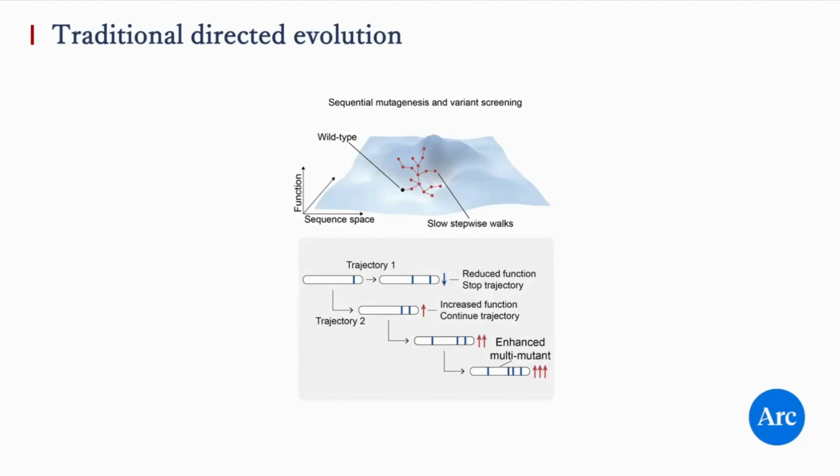The traditional methods for protein engineering involve making stepwise walks through the sequence space. In this framework, a set of mutations are screened on a scaffold sequence, and mutations that improve activity are kept, while mutations that reduce activity are ignored. This process can be repeated several times to improve activity. However, while this method reliably works, it fails to thoroughly explore the sequence space.